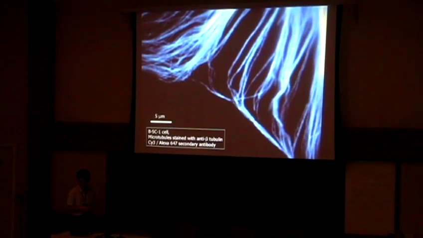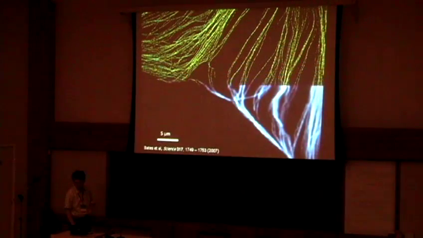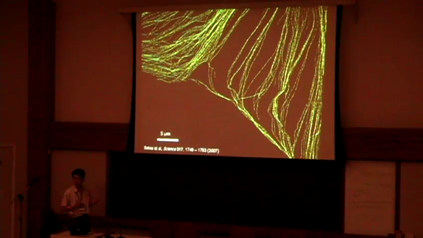So this is a nice demonstration. This is a microtubule stained with some antibodies and a fluorescent molecule in a cell, and that's the image at regular resolution. You can see the scale bar is 5 micron. And if you do STORM, then you get much better resolution. You can see immediately.